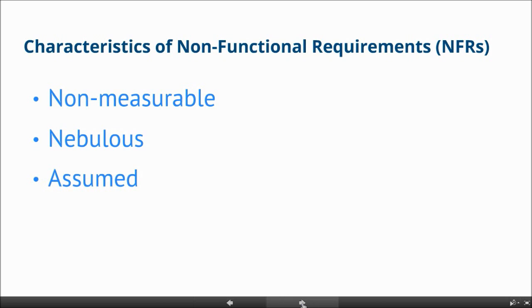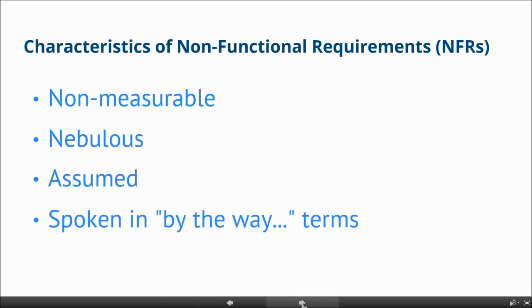And they can be assumed. Oftentimes they're spoken in terms of "by the way." I've had this happen before, meeting with a client, and we go through this process and they tell me all the functionality that they want. We go through that discovery process, and then at the end, it's almost an after-the-fact: "Oh, by the way, we need it to be, fill in the blank. Oh, by the way, we need it to be fast, or we need it to be easy to use." So these are some characteristics of non-functional requirements.